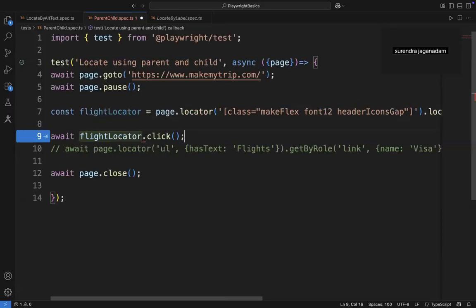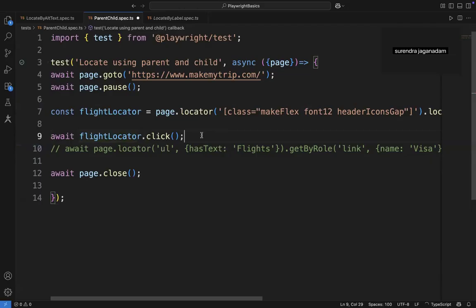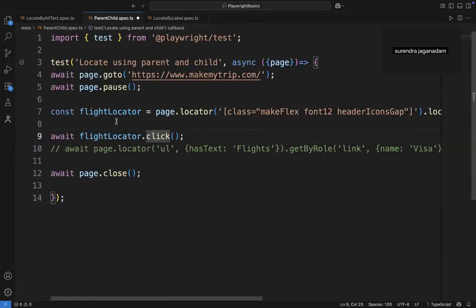That's it, guys. I just end with a semicolon. And the simple thing is, wherever you want to use it, simply use flight locator dot click. So instead of defining this whole locator within your program, you can define it in a constant and use that constant dot click.